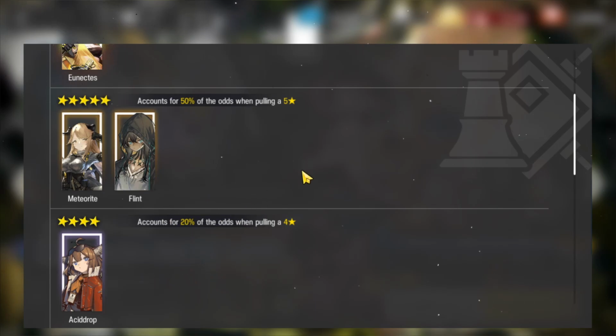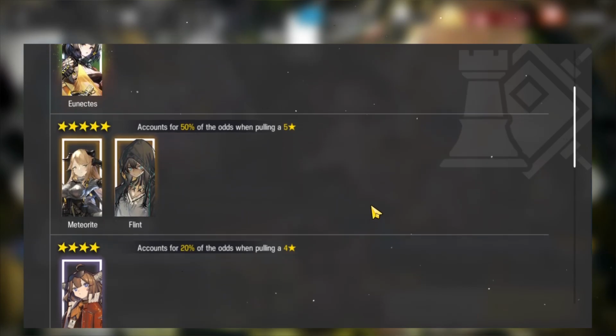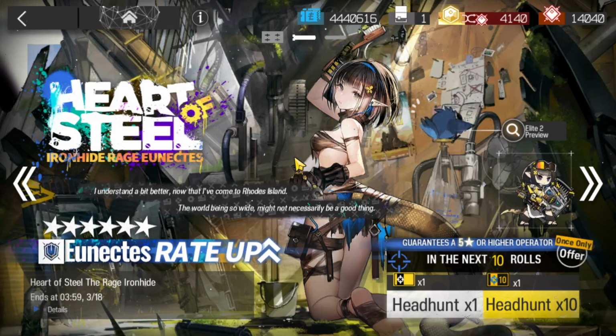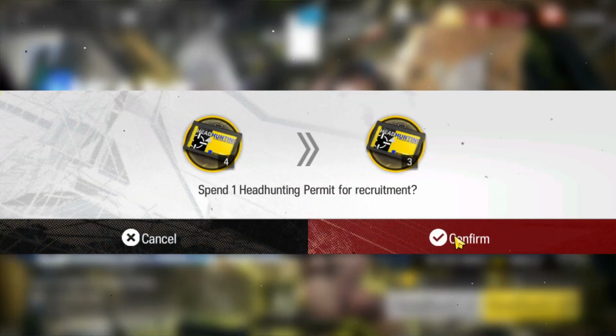But yeah, this banner, you have pretty niche operators in here. I would say probably Meteorite is the best out of the bunch, and then Eunectes, if you want to play around with her, if you want to have some fun, sure. But myself, I think I'm going to do the guarantee, and I would say doing the guarantee is the best thing to do in this banner if you are on a budget. We did get the 10 free roll. You can do the 10 free roll here if you want, but my suggestion would be to save it for a better banner. But if you want, I guess you can. You might lose out on a few pulls, but yeah, I'd rather just do the single pulls, go for the guarantee, and then go from there.